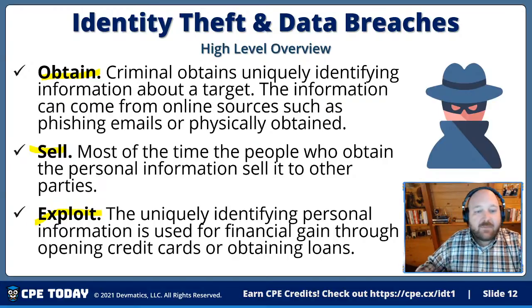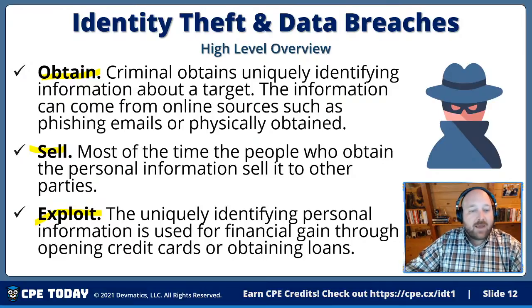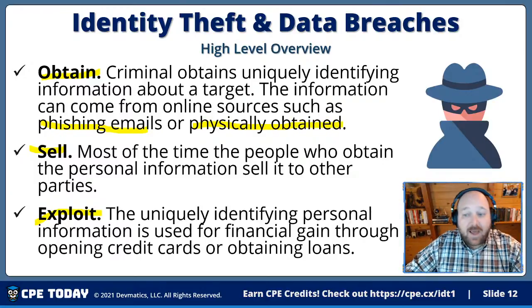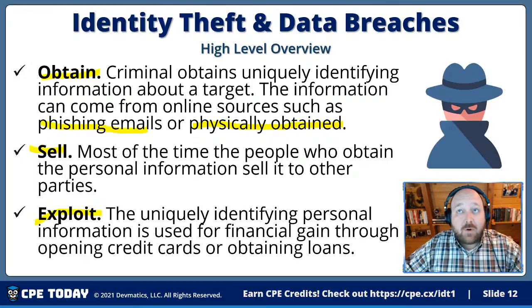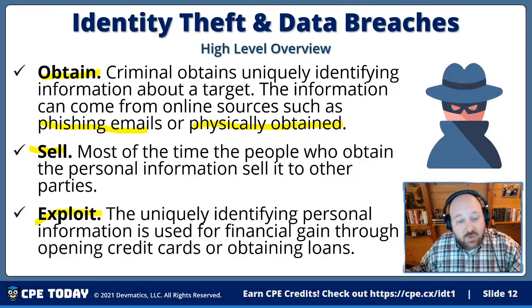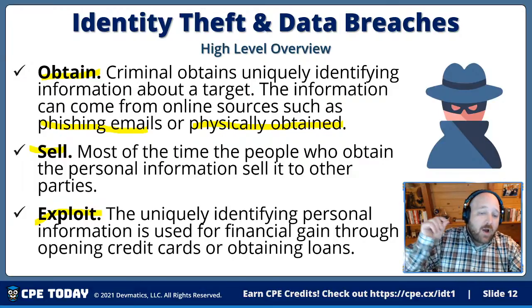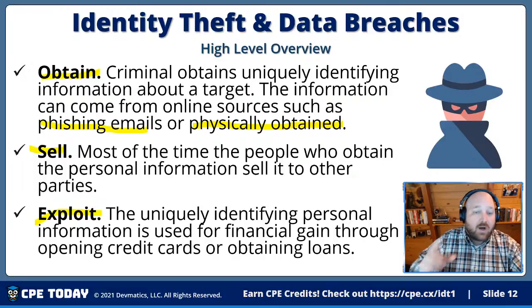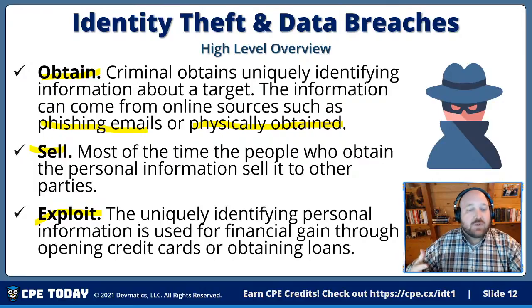Criminals will obtain this information about a target through a number of different methods. It could come from, and often does, from things like phishing campaigns, but it can also be physically obtained too. Dumpster diving, for example, is still very much a thing where people will go through your trash looking for bank statements or anything that might have a social security number or something on it. However, often if it's physically obtained, it's a one-off thing. It's directed at an individual. Phishing or data breaches, those are the really particularly nasty things, and those will typically be pointed at thousands and sometimes millions of potential victims.